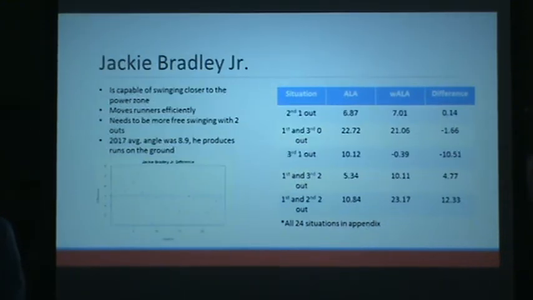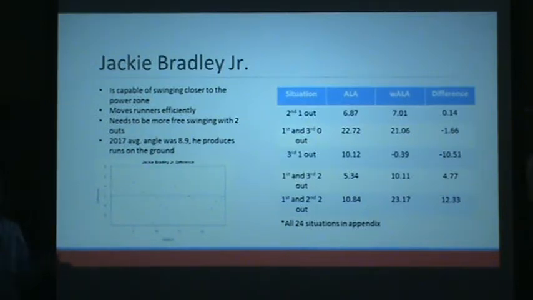And then to look at Bradley, we thought Bradley is capable. He can take more risks. He doesn't strike out very often, but what we found was that he can be more free swinging with 2 outs. Basically, it'd be okay if he were to strike out on occasion a little bit more often if he were to try to go for more of a home run approach, a Joey Gallo type approach, which we thought was interesting. Even the best players could strike out more, and that's the way the game is going.